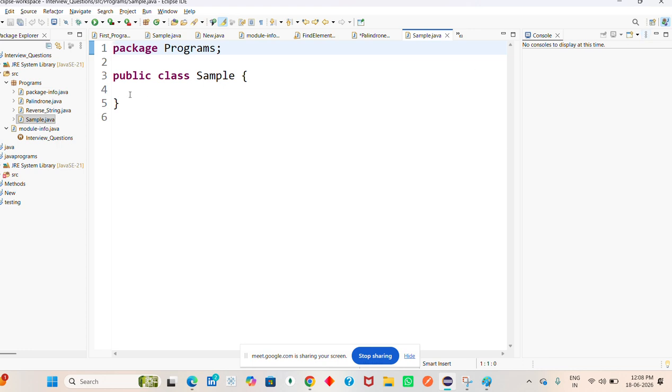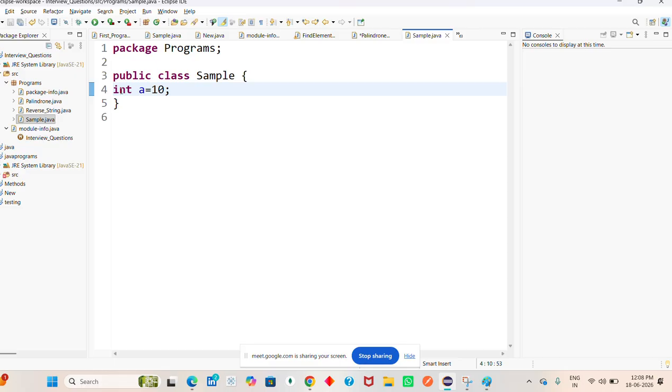In that Sample class, I'm going to create one variable, int a is equal to 10, just one normal variable.